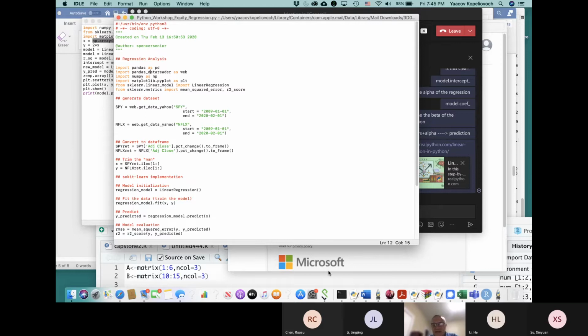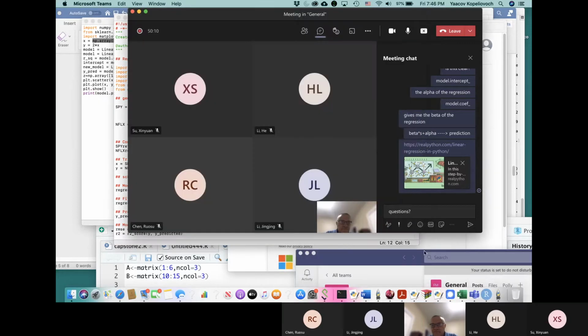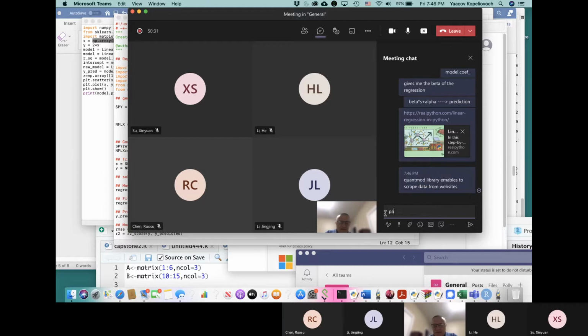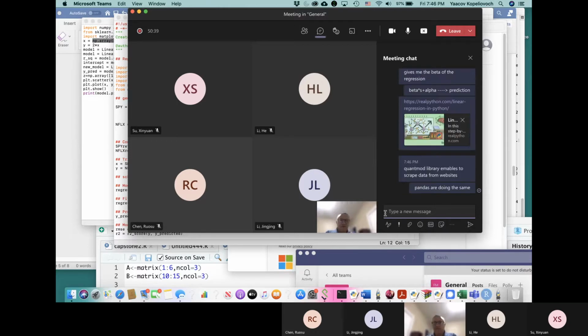Just like in MATLAB, in R, you have this quantmod library that I discussed with you, which enables you to scrape data from websites. Pandas is doing the same.